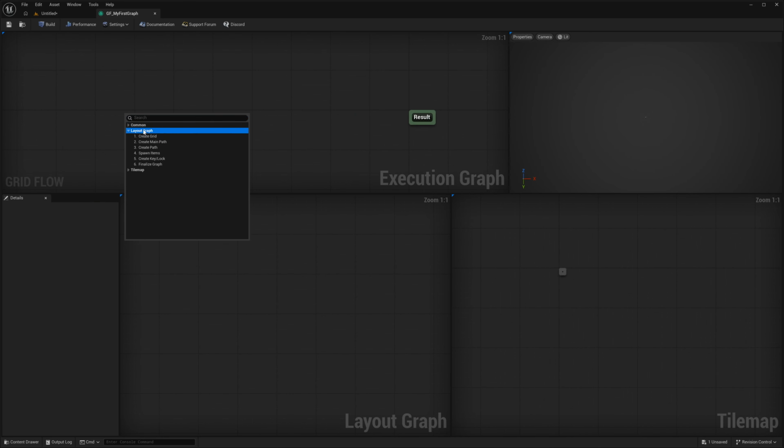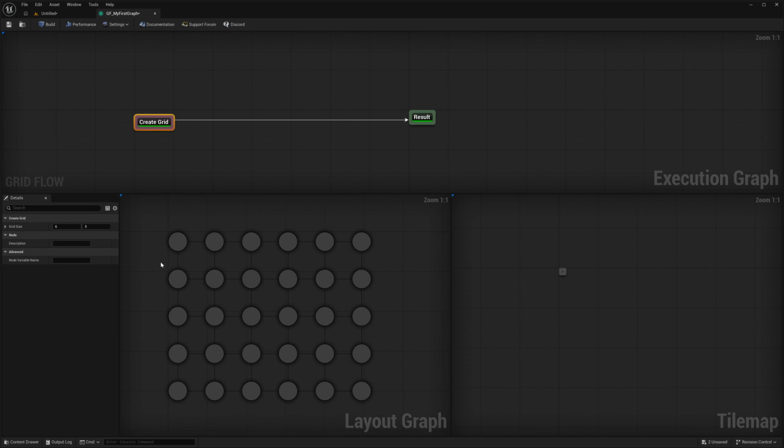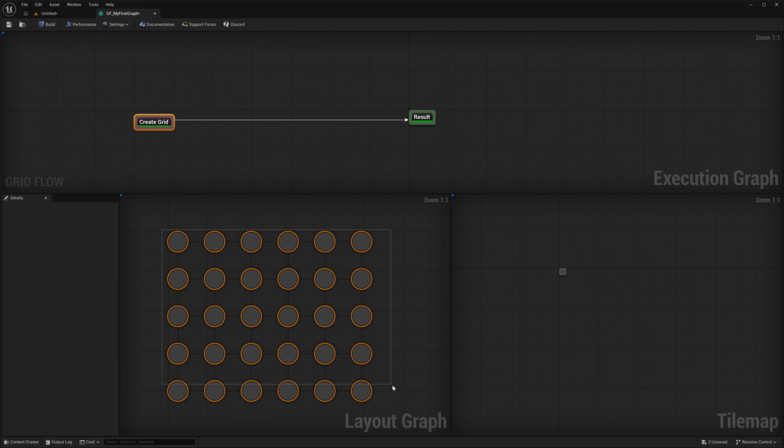So let's start by creating the grid. So this is your initial working area. Let's hook that up to just see the results. I'm going to close this for now. I don't need this. So let's build, and you see this is the working area. This is where your paths would grow. You could create different paths and then branch them off, but they will all work within these nodes.